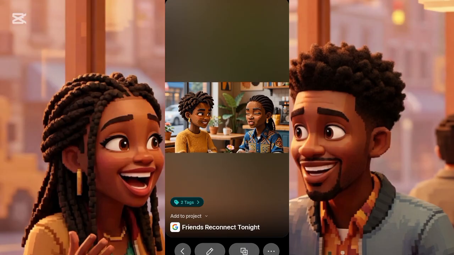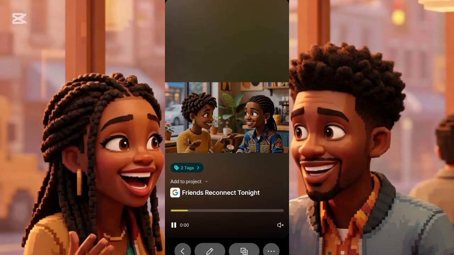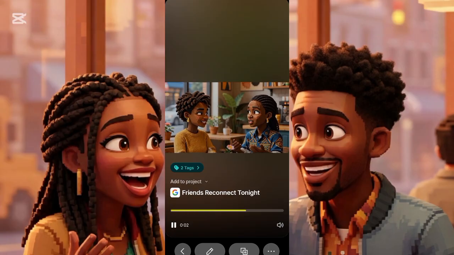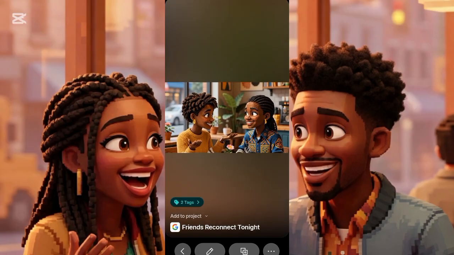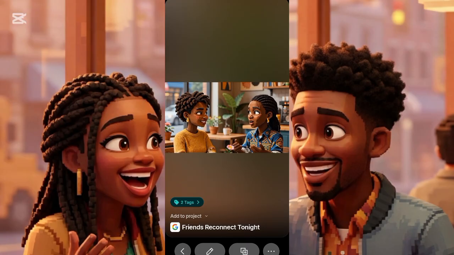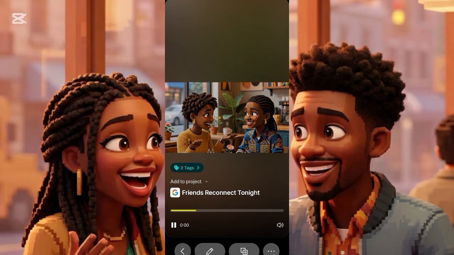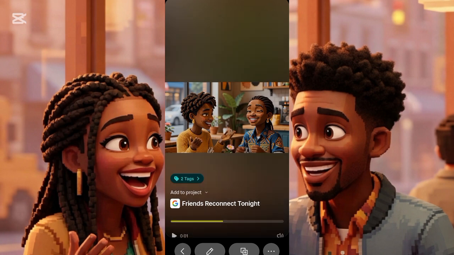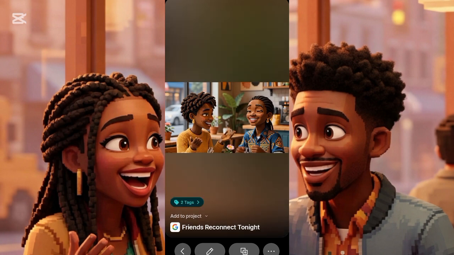I thought it wasn't playing, but I did not check the volume button. It was playing perfectly on my end. So I'm going to show you another illustration. Now I'm going to download this one. Click on the three mark button at the top right corner, and then download this video. I think I forgot to download the video actually.